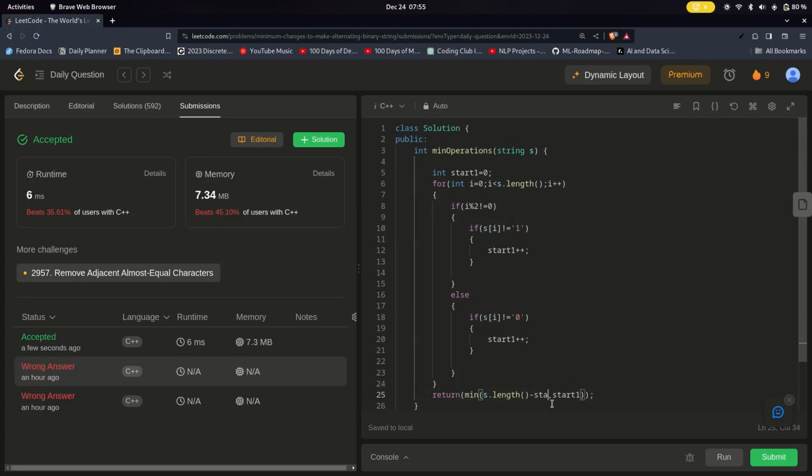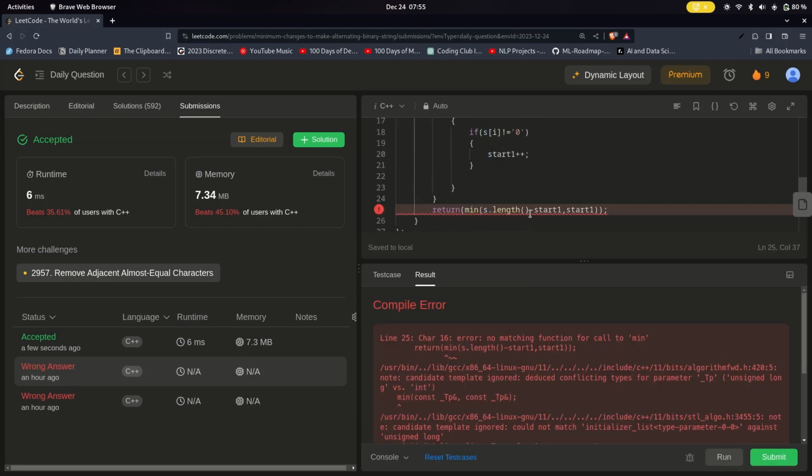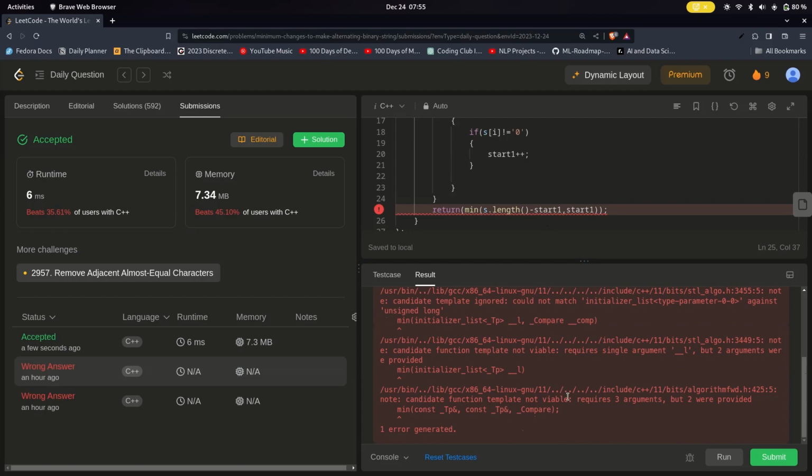Now just run it. What's the error here? No matching function for call to min.